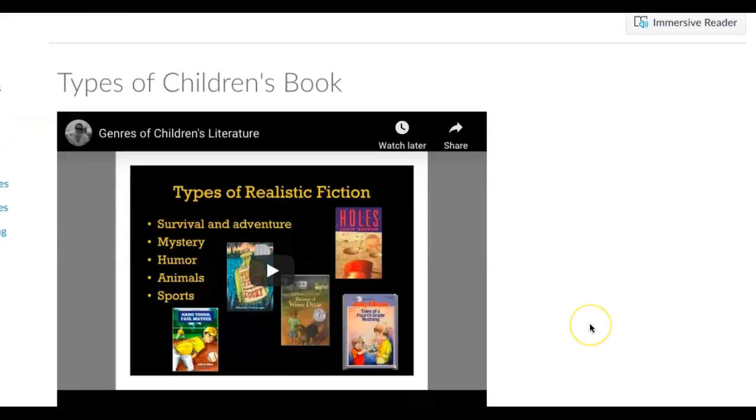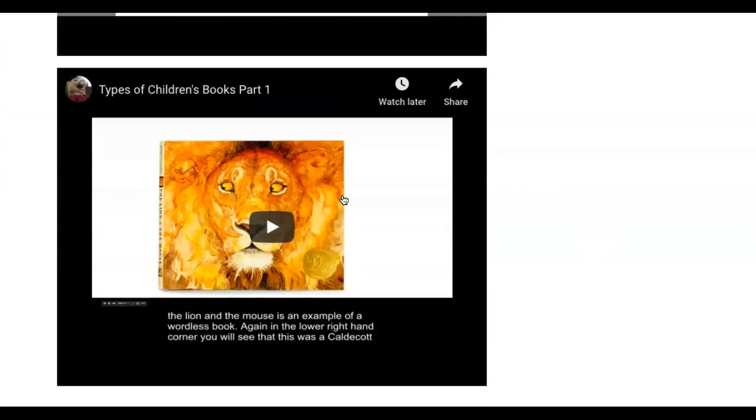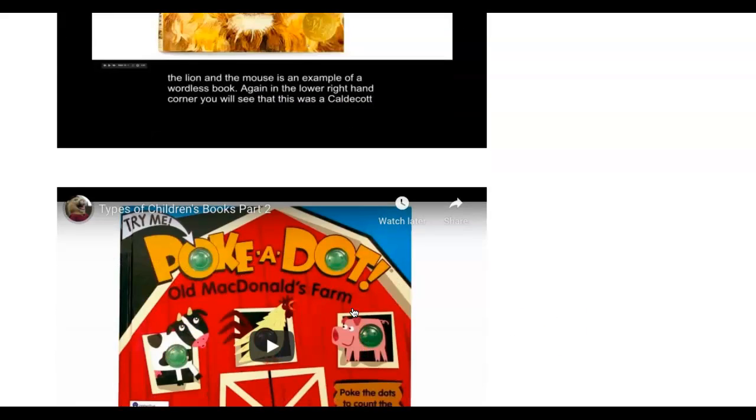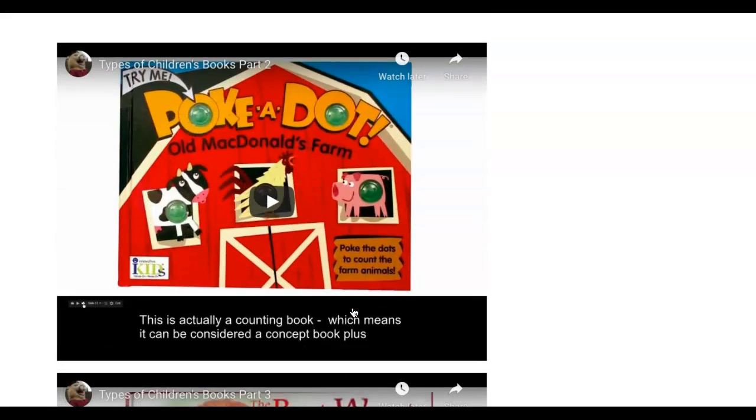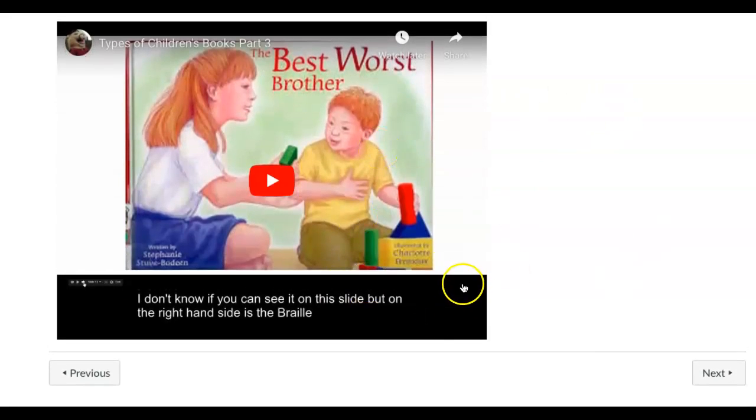So this is going to go over types of books, and so you can break them up into fiction and nonfiction. You can break them up into easy readers versus chapter books. AR has a system of doing it based off the type of books. You can talk about famous books like Caldecott winners. And so these are videos that other people have done with books to talk about the different types that are out there. I'm going to add a couple more about diversity of books, because that's what our diversity in literature is going to look at.